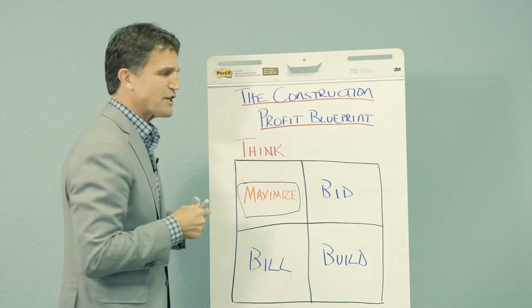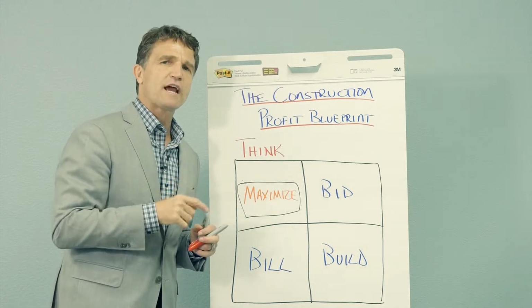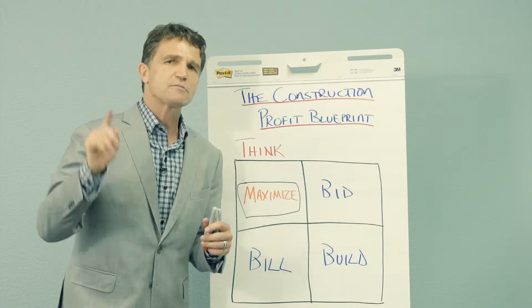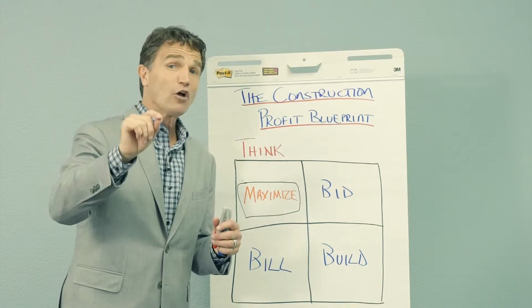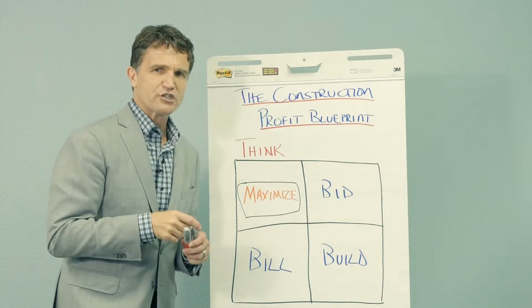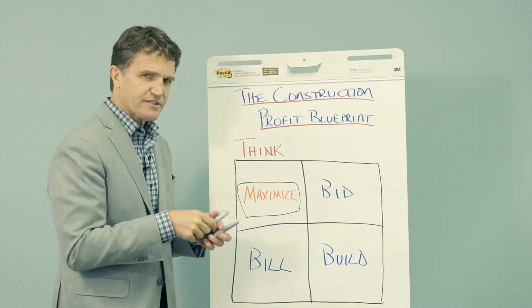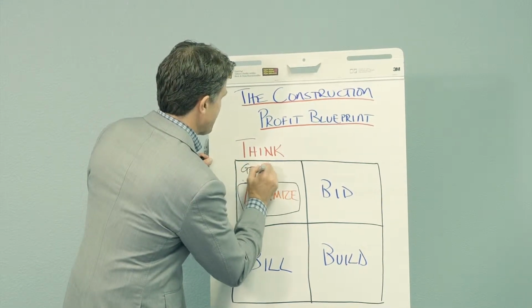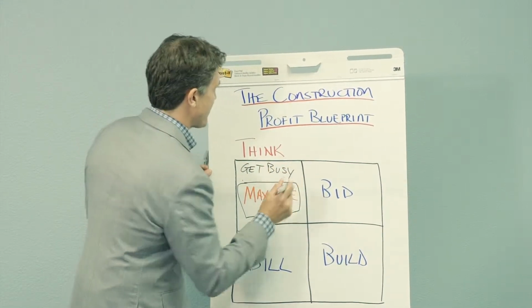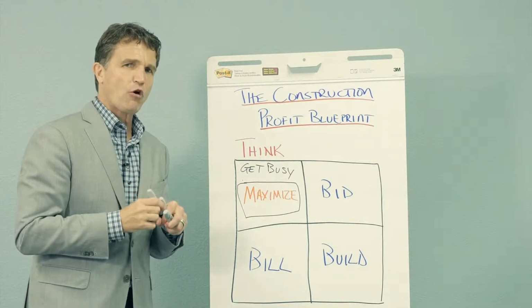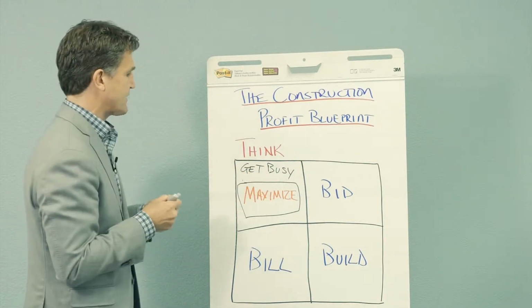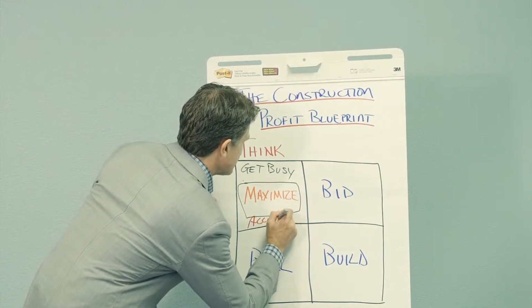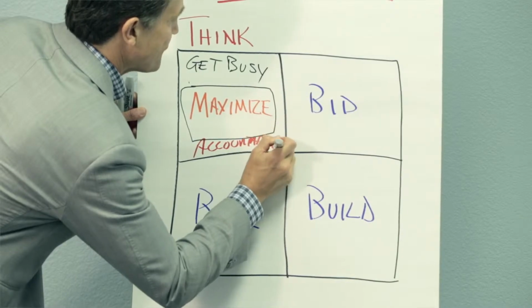So in order to maximize your profit opportunities, think back to what I said earlier about how as the leader of the organization, you're responsible for the vision and the direction and ultimately the profitability of the organization. If you're going to be able to maximize the profit opportunities, what you need to do is get busy. You need to get busy, not only yourself, but you have to enroll your people to get busy in maximizing those opportunities. And what that's going to require in your organization is accountability.